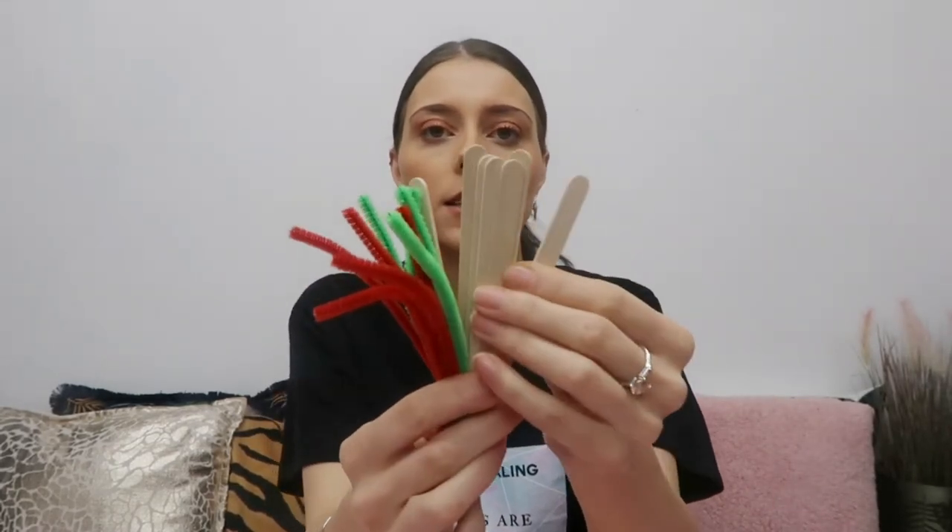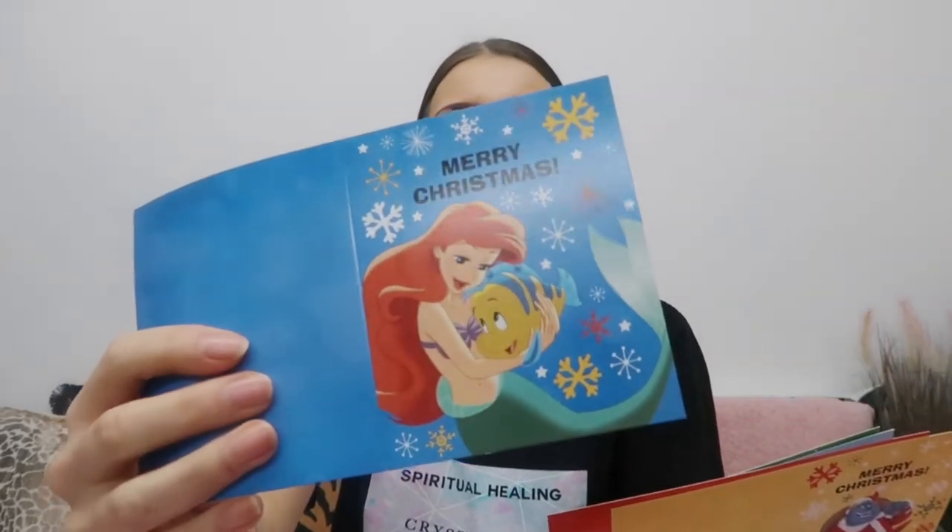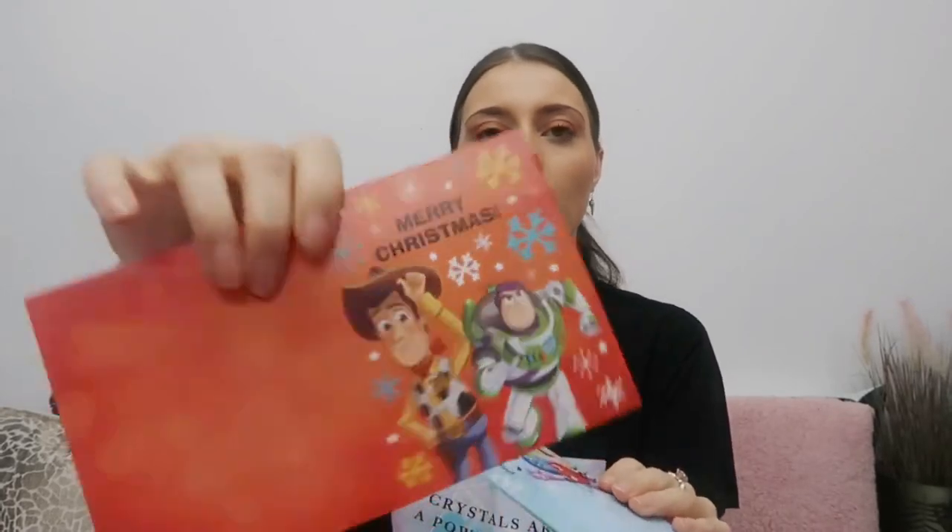The alien Christmas elves look really really funky — how cool are those! So let me show you what else is in the box. You get a few materials, though you don't get everything so you will need to buy some more. The Works is a fantastic place to get materials because it's so affordable — you can pick things up for 50p or a pound. In the box you get lollipop sticks, pipe cleaners in Christmas colors, a little pot of paint, and some Christmas cards — there's an Ariel one, a Flounder one, a Monsters Inc one, and a Toy Story one.